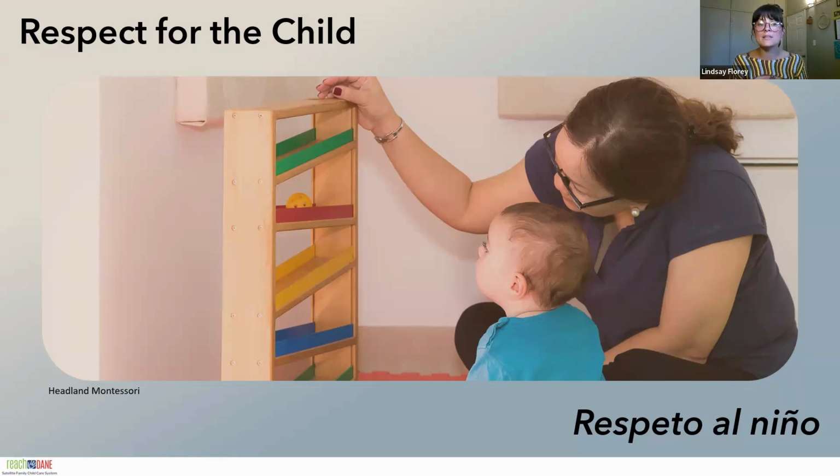Giving the child the opportunity to make their own choice about what they want to engage in, and letting them participate in situations where they get to be independent, shows the child that you trust their ability to make a good choice. Some ways that we can show this to children include talking to the child like the grown-up that you want them to become. That means we're not using baby words, so to say. Using correct anatomy of the body is one thing that is very common in Montessori. Just grown-up speak, like how you would talk to another adult.